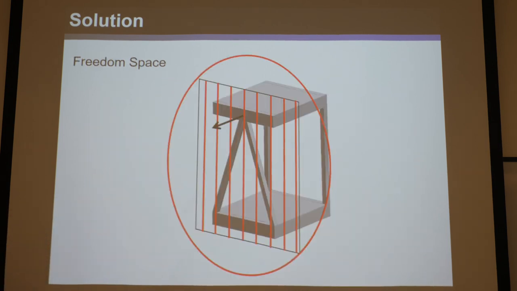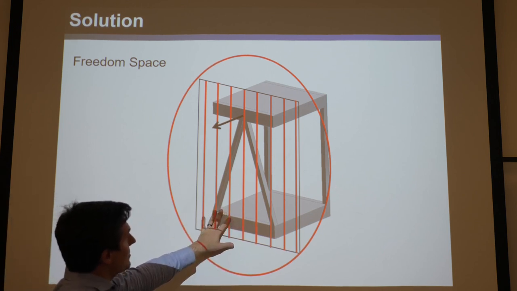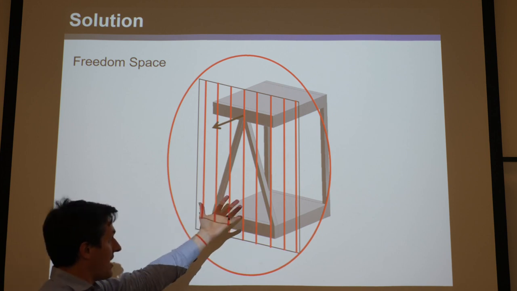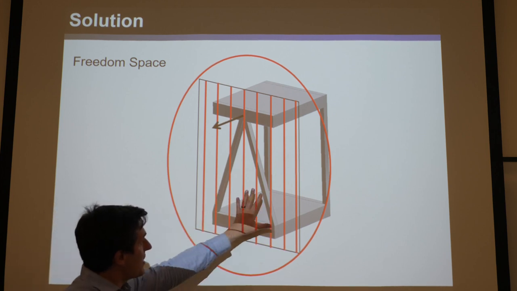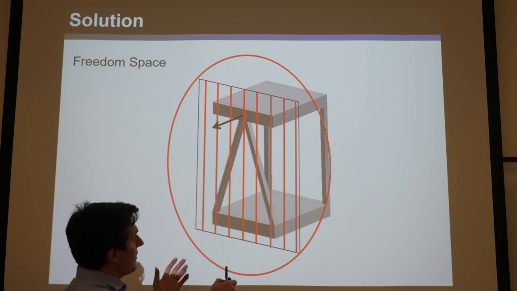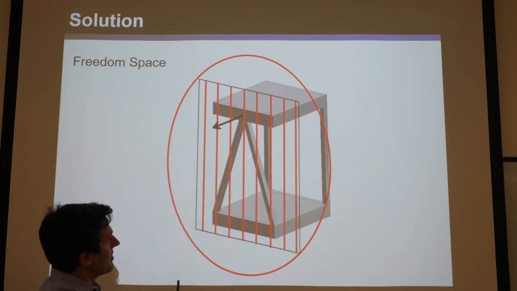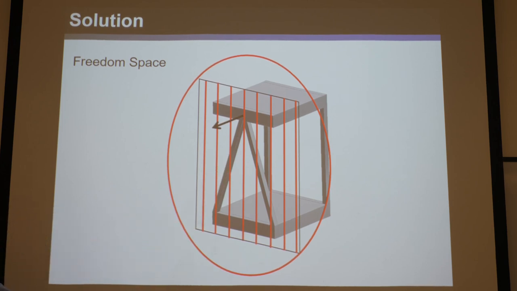And so we find that the freedom space is really this shape, okay? The freedom space of this guy is a plane, an infinitely large plane of parallel red lines that are, of course, parallel to these back wires. The location and orientation of the space is very important, right? It's got to be on this front plane, and they have to be parallel to those back wires. It's an infinitely large plane, and then there's also a hoop that causes a translation. Remember, you can draw this arrow anywhere. I just drew it on the stage, but as long as it's perpendicular to that plane, translations don't have a location. They only have a direction, okay?